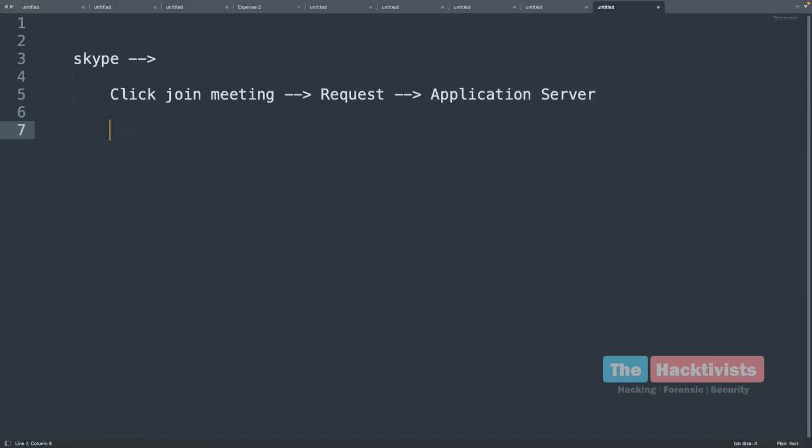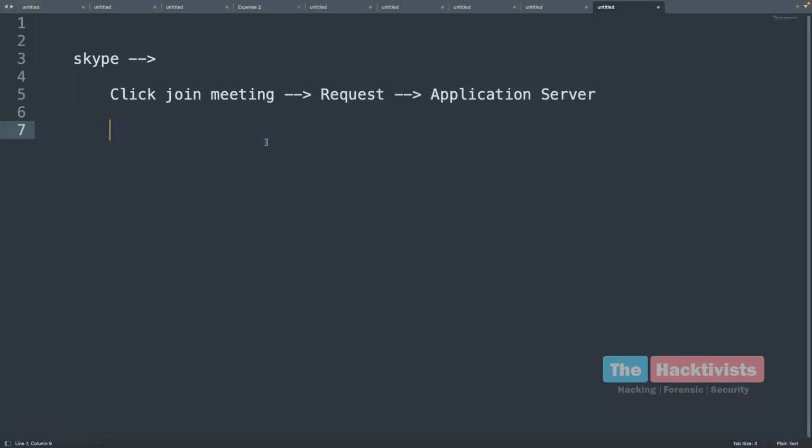Basically, in this scenario, we are just understanding how the application server's process works. Now, let us understand the second scenario. For example, the meeting which I am trying to join requires an authenticated user. That is the main reason why the application server has rejected my request to join the meeting, and it told me that only an authenticated user will be able to join that particular meeting.